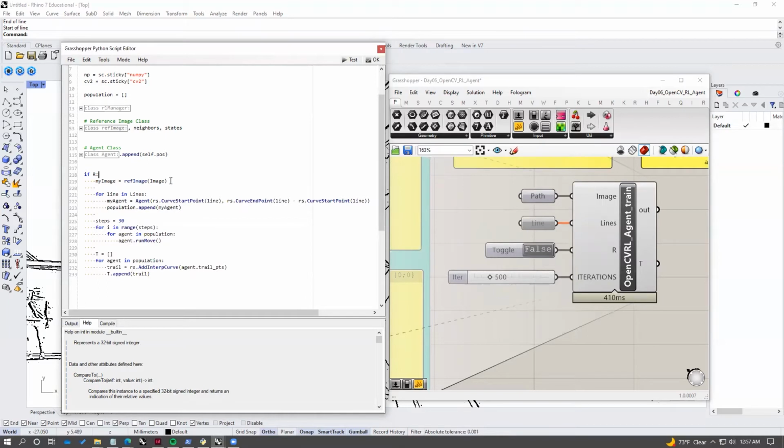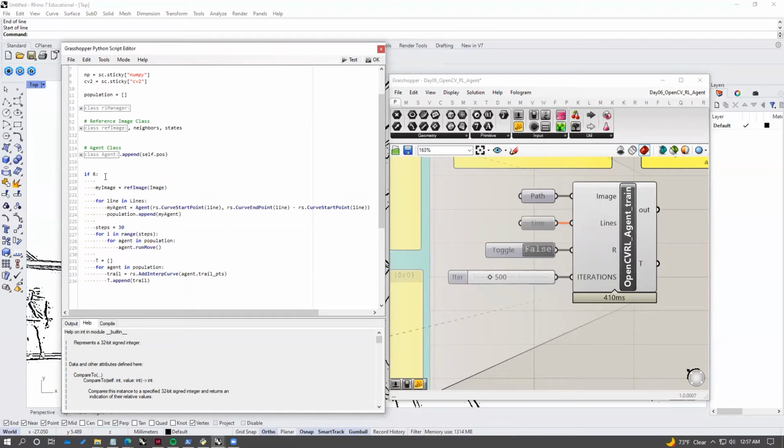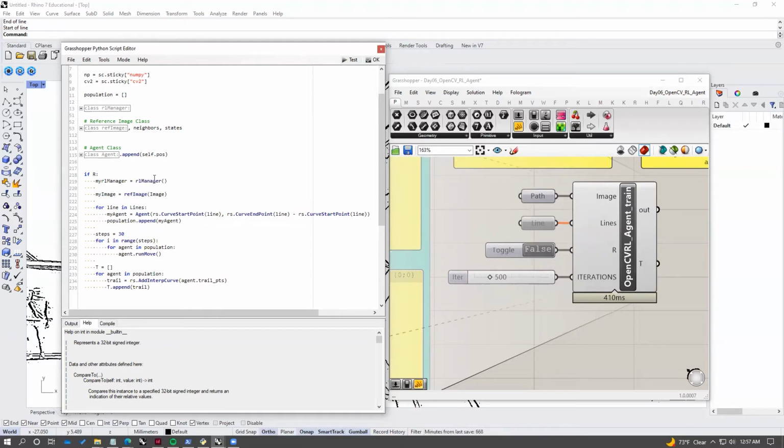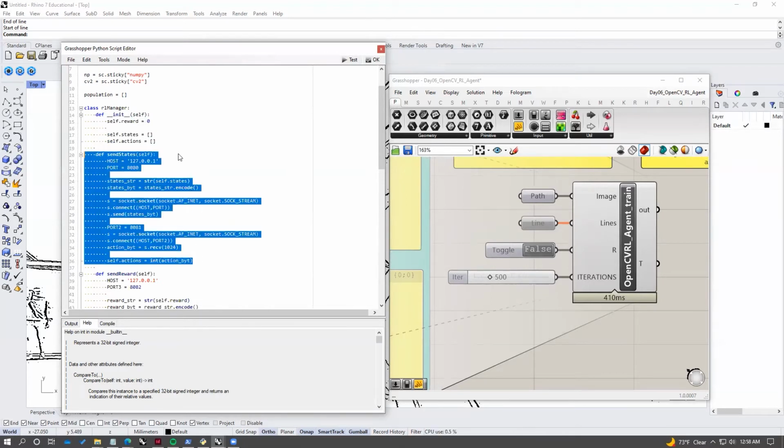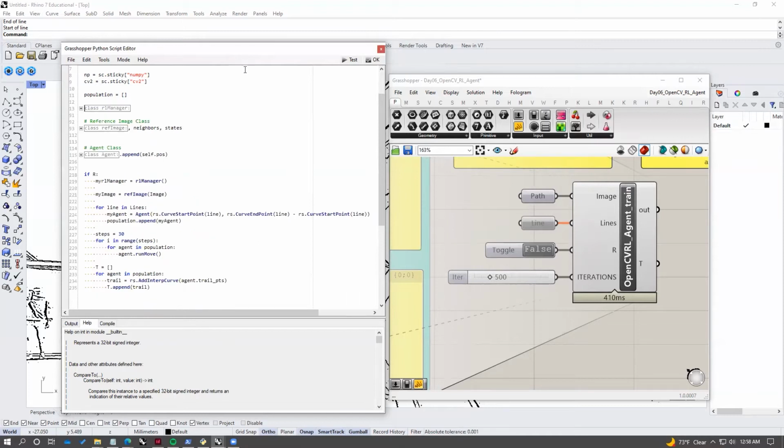And now, in order to instantiate our RL manager class, we can just add this above my image and say my manager equals RL manager, open and close parentheses. So we've now instantiated an instance of RL manager, and we've placed it inside the variable myRL. That's just creating an instance so that we now can call these properties in our init function, but it's not actually doing anything in terms of sending states or reward.